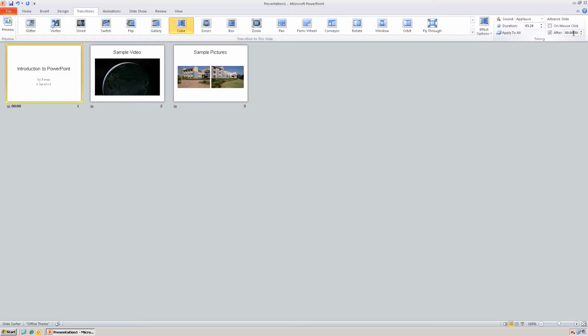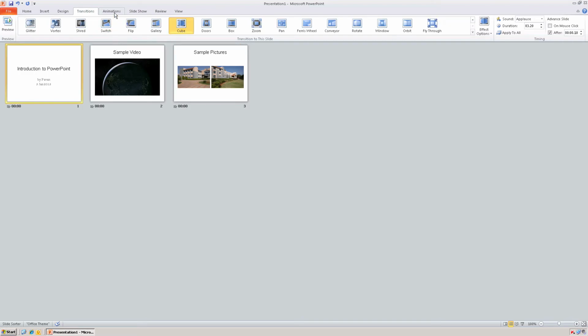This is hours, minutes, and seconds. If you want to change the slide every 1 second, for the first slide I select 1 second, and for the next slide I choose 1 second. Say I want to time it to 1 second for all slides. This is how you do it. You select the slide, you untick on mouse click, you select after, and you set the time. It can be 1 minute, it can be 2 minutes, but here I've set 1 second. So you can select different time options if you want to time the transition.